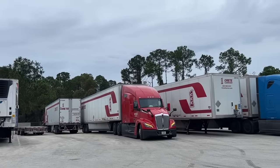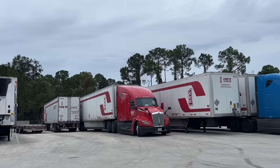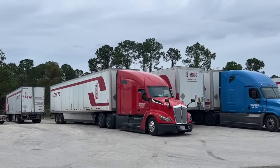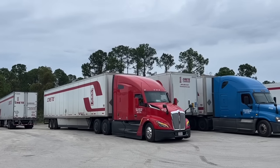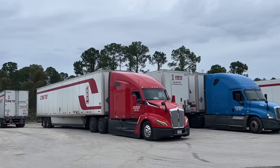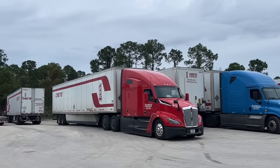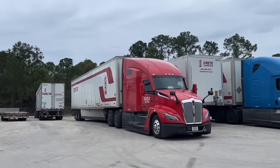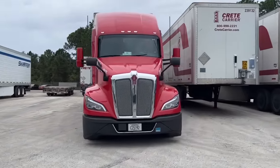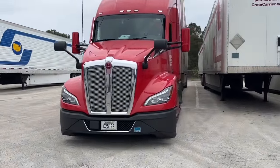So the first thing I did was call my asset manager and say the truck's ready and it'll take me a while to get together and get on the truck and all that. We were actually out at Lowe's doing some shopping at the time, so there was a lot going on. Anyway, I said, just give me a load for tomorrow morning and I'll be on the truck and raring to go first thing in the morning.